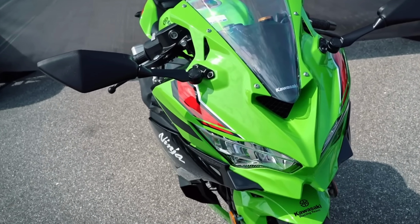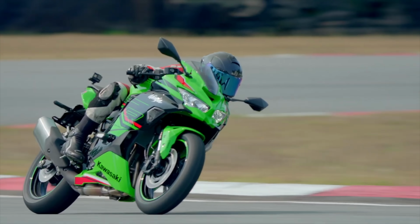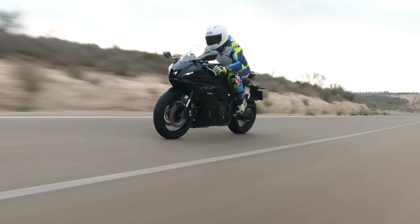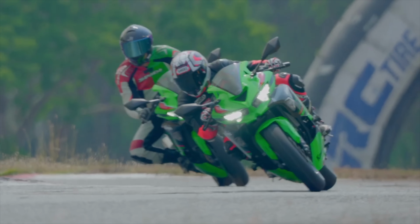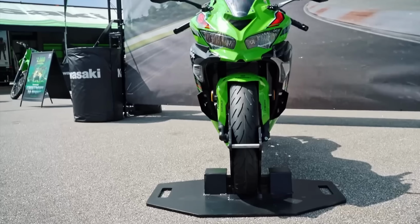The little inline screamer from Kawasaki that we've been waiting to see for years, that is garnering a whole lot of hype, the Ninja ZX4R, up against the sleek new mid-range SuperSport from Yamaha that's become a favorite in the class, the YZF R7. If you want a track-oriented, modern and sleek little SuperSport that could also be a terrific all-rounder, it would be impossible to ignore these two titans of the motorcycling world.